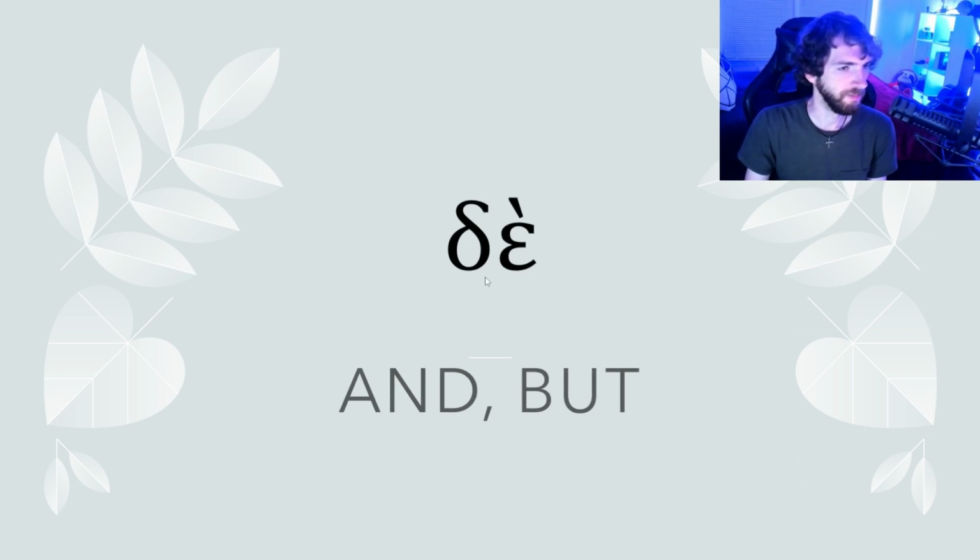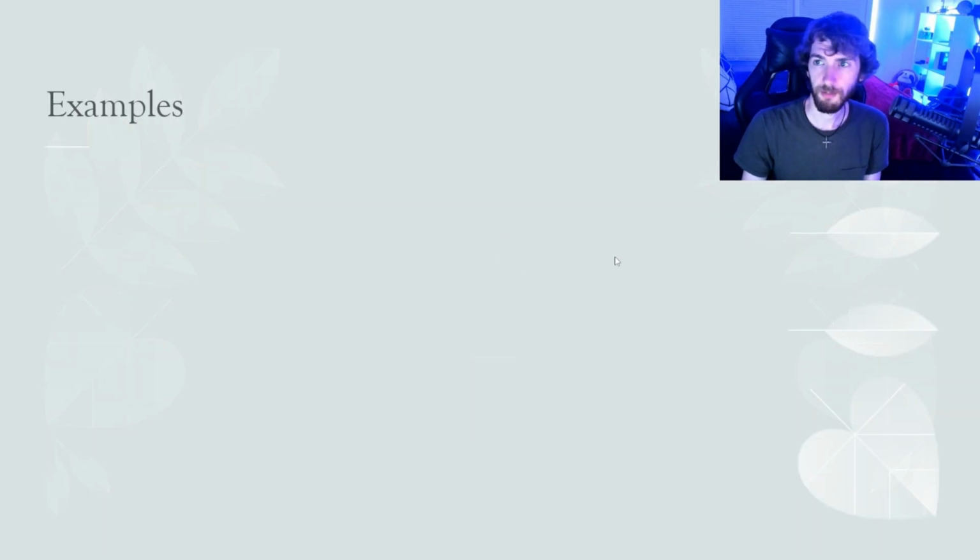Next is de. If you study modern Greek, you probably will recognize this word, but it's not going to be the same thing that you see in modern Greek. In modern Greek, this is actually the way that you would negate a verb. So to say someone is not running or not walking or not doing something, you would use den. Whereas in biblical Greek, de is actually an and or but kind of conjunction. But it'll be the second word of the sentence.